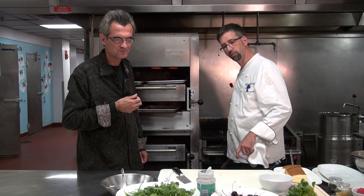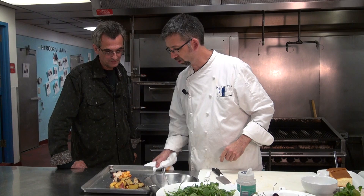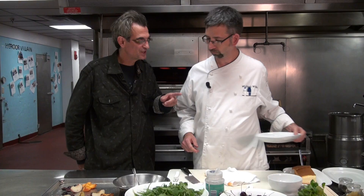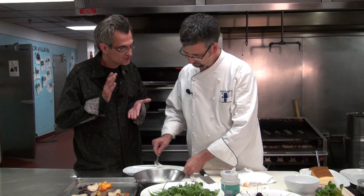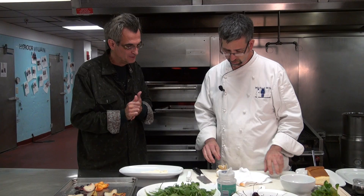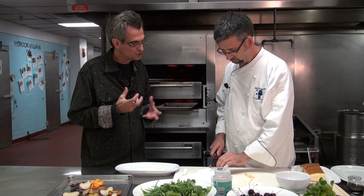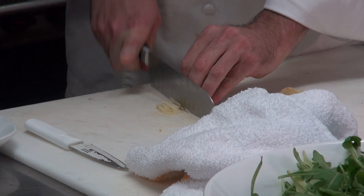I did a little grill on the goat brie, and this is stuff that anybody can do — mixing and matching ingredients. You smell the caramelization right there? Oh yeah, unbelievable! We also spoke earlier about utilizing the crystallized ginger, which is one of my favorite ingredients. I use it in sauces, marinara sauces, I'll use it with salmon. People don't realize it's a sugar-coated candied ginger. We're actually going to put it in the salad — it's going to add a little bit of sweetness. Ginger is very healthy — antioxidants — and having it in a crystallized sugar-coated form really brings out flavor in a lot of foods.